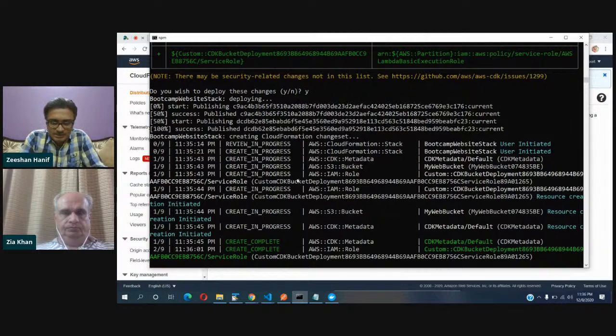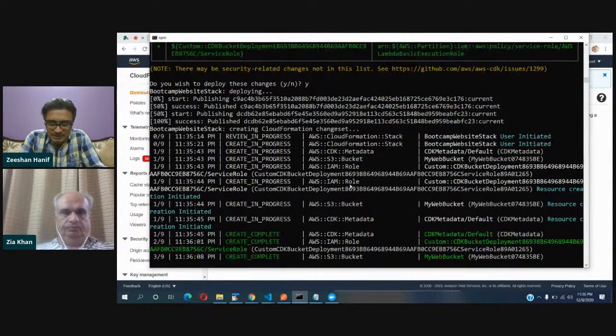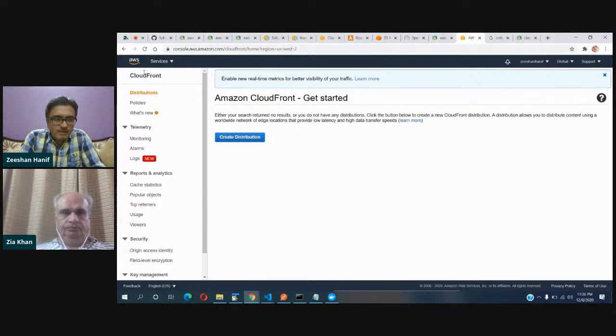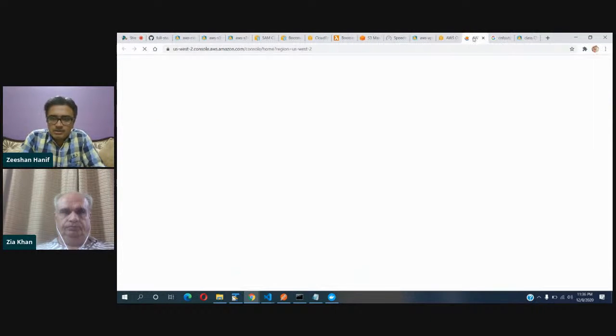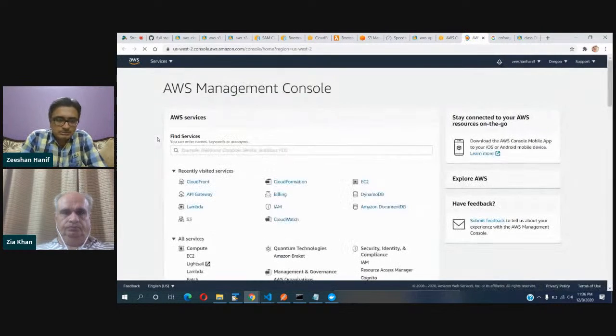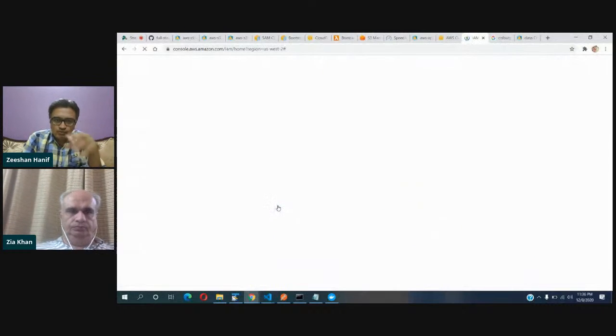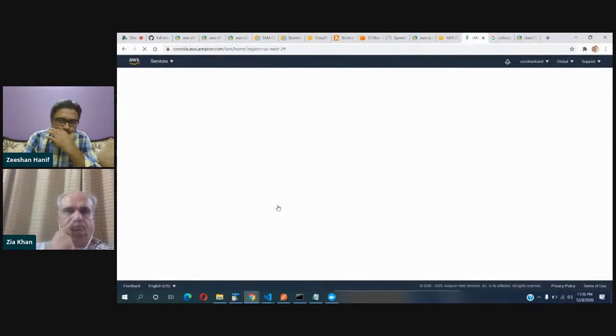Meanwhile, it's deploying. As you can see, it is creating quite a few roles. In your IAM user, you will see many roles being created, because CDK creates a role for each specific service individually.